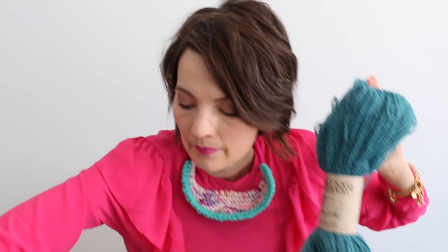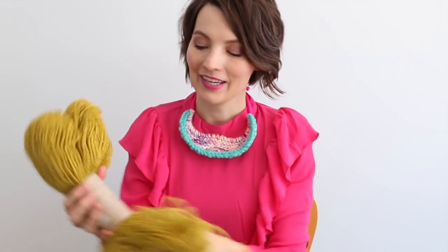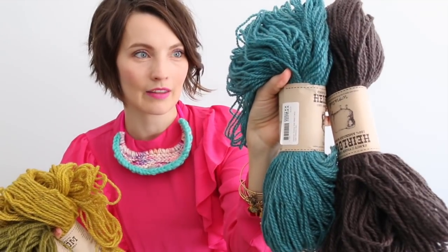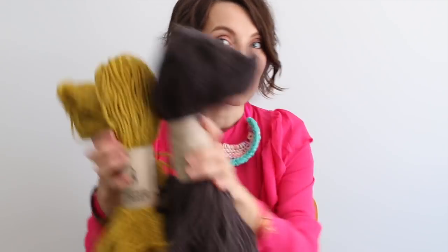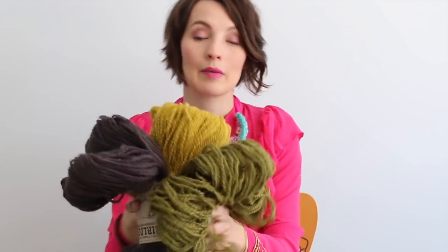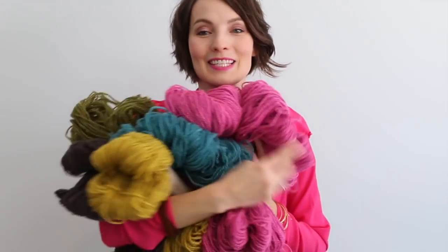There's colorwork at the bottom, so I was playing around with different colors. I picked up one skein each of these: 'Well Water,' 'Nettles,' 'Elderberry' — kind of a dark gray — and finally 'Golden Beet.' The idea with the colorwork is that each one kind of pairs up at some point — like these two together, these two together, these two together. I think between the four of them it's going to be some really fun colorwork at the bottom of the sweater. It smells so sheepy and it's just so cushy.